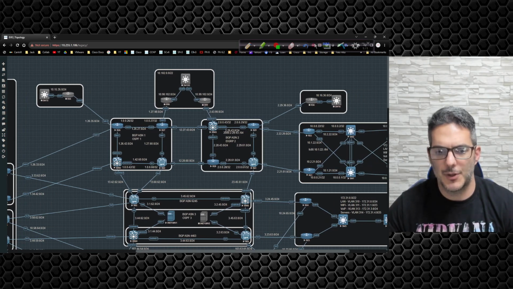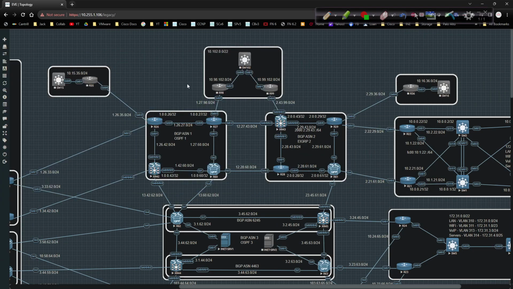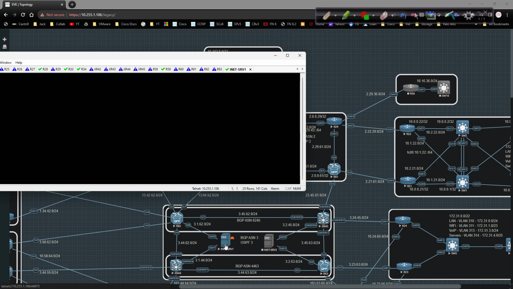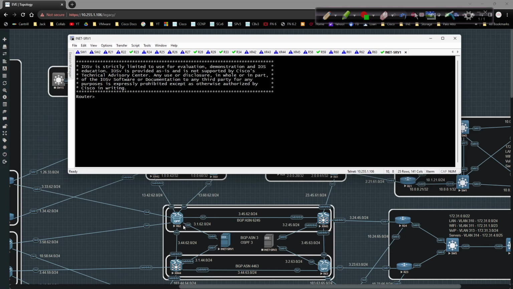The first one we're going to do is on the internet server here. If you're wondering why I have two of them, the answer is very simple. Eventually I'm going to have both of these advertising Quad 8, so we can take a look at how anycast works from an internet perspective, so you can see the different paths you can take depending on where you are in the internet. On the iNet server, since we have 62 and 44 already spun up, I'm going to configure this one real quick.